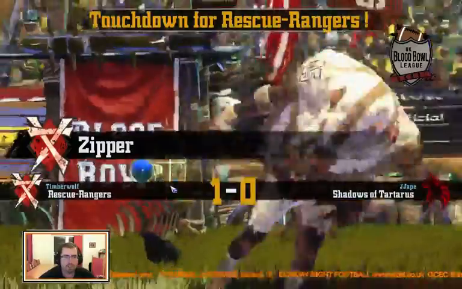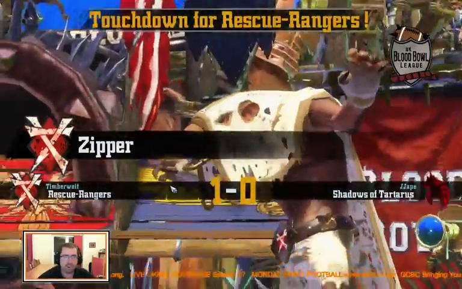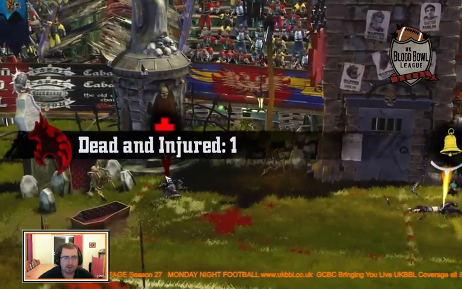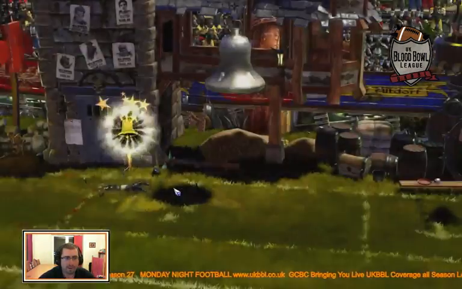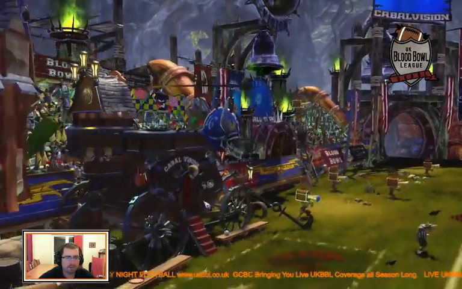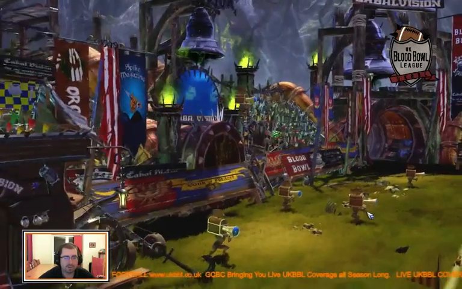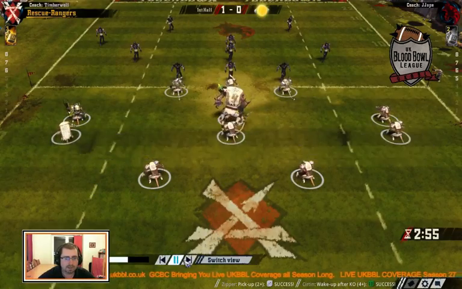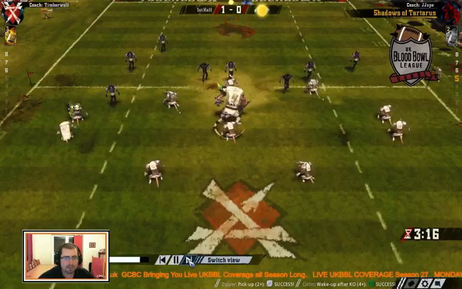So Timberwolves Rescue Rangers have gone 1-0 up, and the Dark Elves are down 2 players. Let's see if he wakes up, and then we can catch up live. So we've got a dead and injured lineman, and the knocked out player did wake up. And on the Skaven side, no injuries so far. So that was Facebook pinging away. So that's good. Let's see if we can catch up live now.